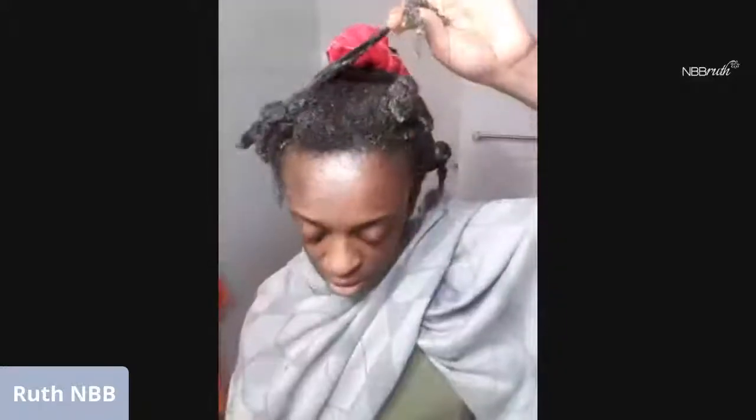Okay, so now I'm sectioning. The deep condition I'm doing today is also going to be with fenugreek, but I'm using a new method that I never used because of laziness. I'm videoing the process so that you can see it. But let me give you some background.